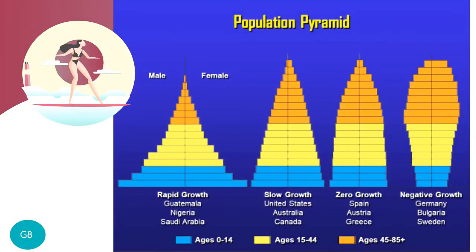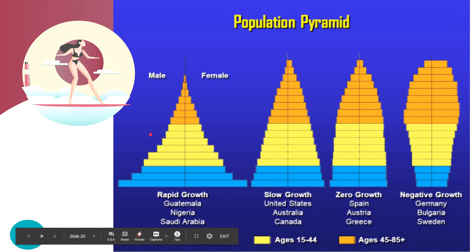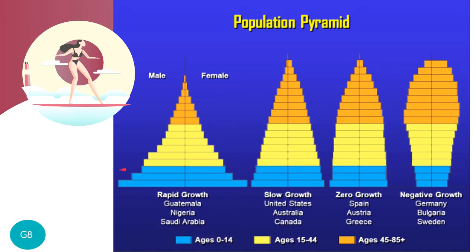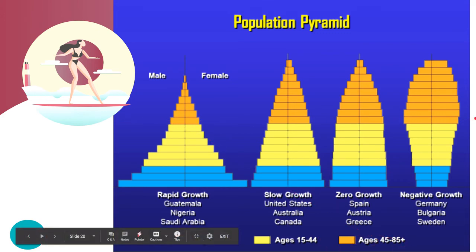So I thought this is another way to see a population pyramid. So I've mentioned that males are found on the left side, females on the right side, and then they're categorized based on pre-reproductive stage, ages 0 to 14, reproductive stage 15 to 44, okay, and then post-reproductive stage 45 and above.